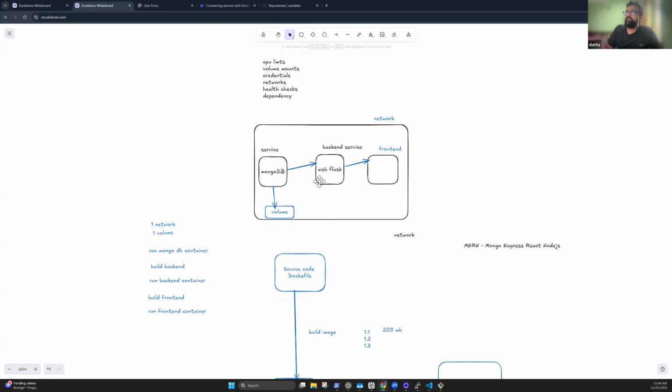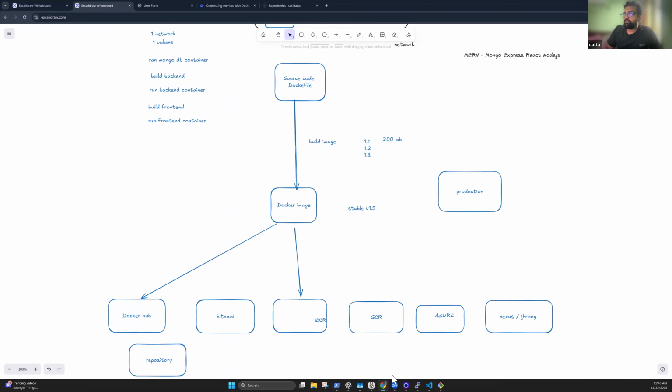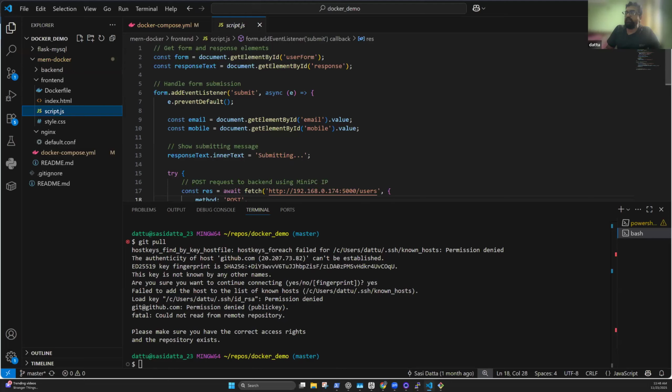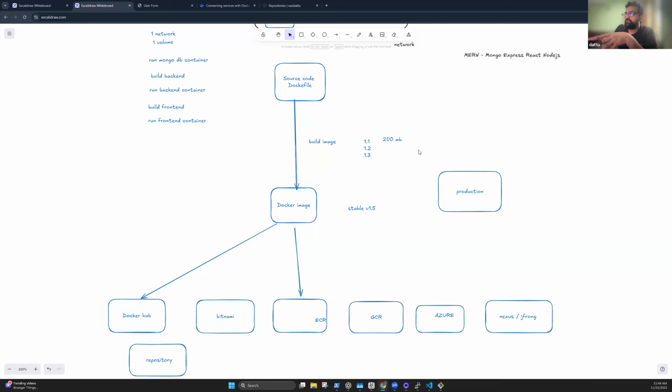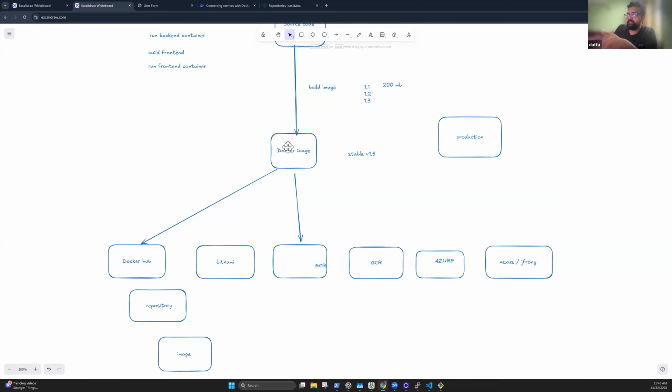So I'm not supposed to edit your Docker Compose file or Dockerfile or anything. I'm not supposed to change it. All I need to do is take this image and run it in production. So I'm not involved in the build process or code process.